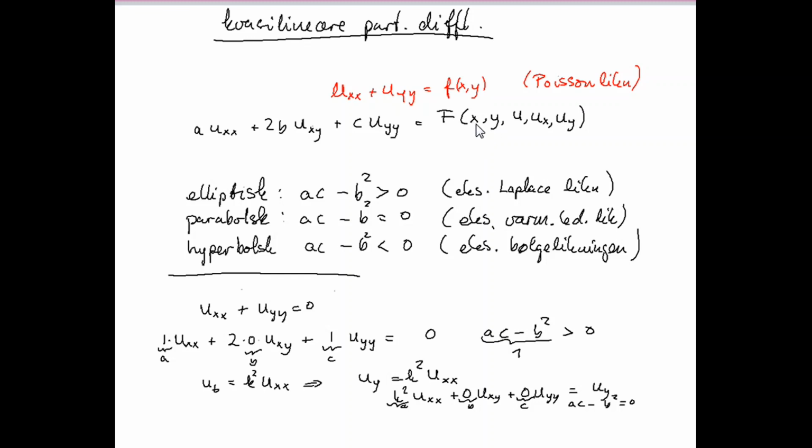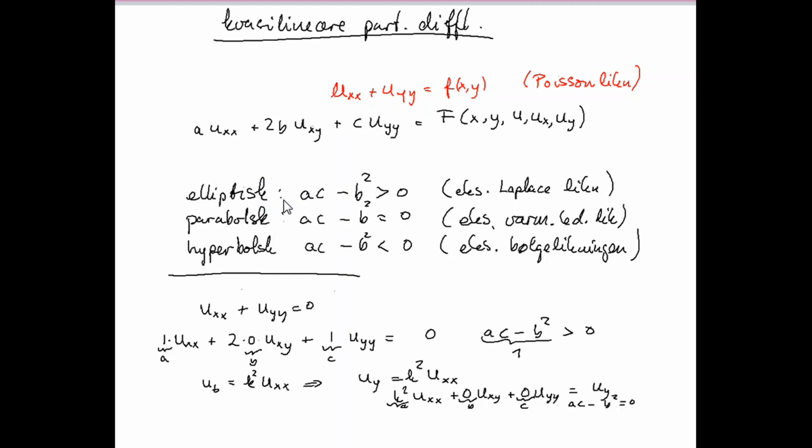Actually, it does not need to be spatial coordinates. It can also be the time t. So instead of using x and y, we can replace it by t. And it's a function of u and the first order derivatives of u. Let us just say some words about classification of quasi-linear partial differential equations.